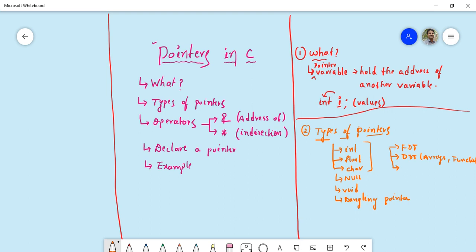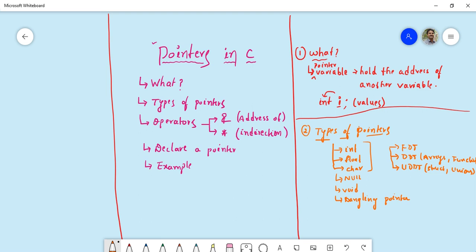And the third one is the user defined data types, that is the structures and the unions. You can also have pointers to structures as well as unions. So there is no restriction on what type of pointers we can have.